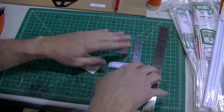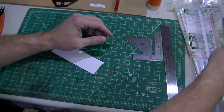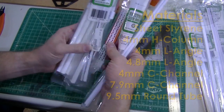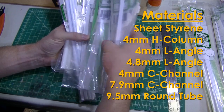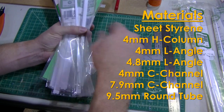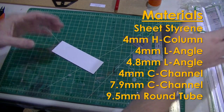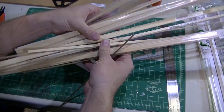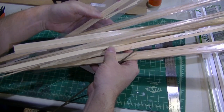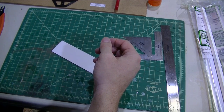I had this extra piece of rectangular styrene from an earlier project I'd used, and that actually lined up with one of the sizes. And so I'm just going to go with that. I don't know what the actual dimensions of this billboard are, so I'm just sort of eyeballing it. Which is another real good thing about scratch building: you want the overall structure to look correct when you're finished, but the actual dimensions don't necessarily matter sometimes if you're just building something, unless you're trying to really match a prototypical building and want it exactly right.